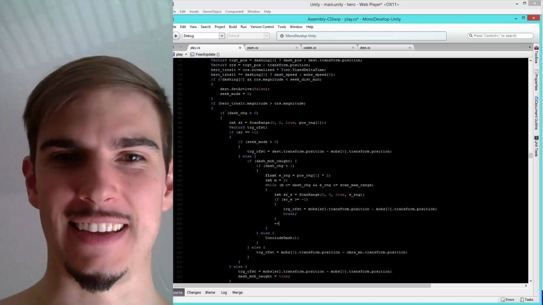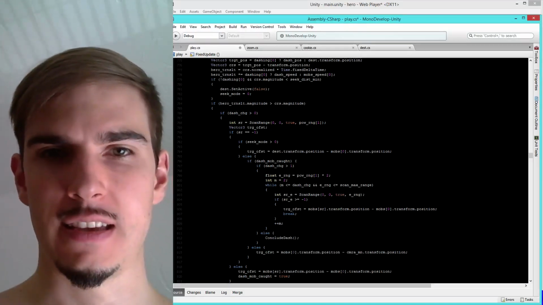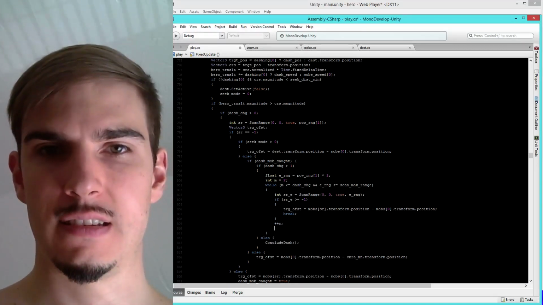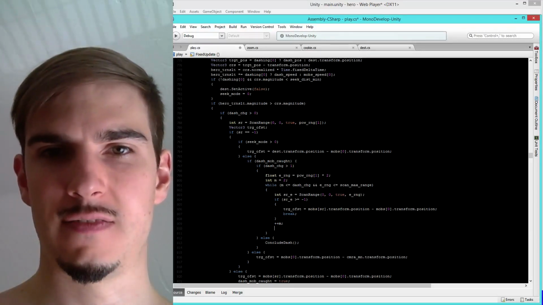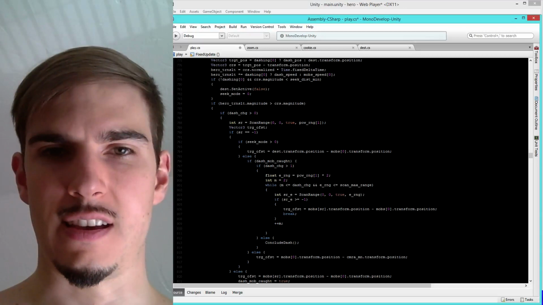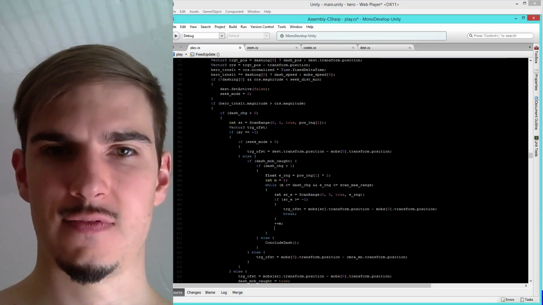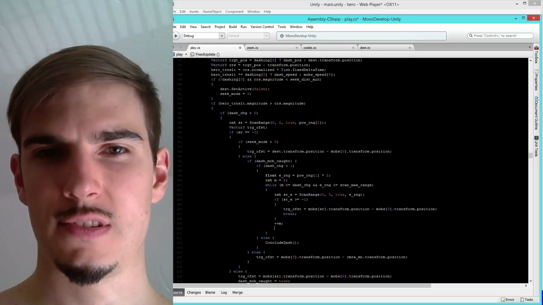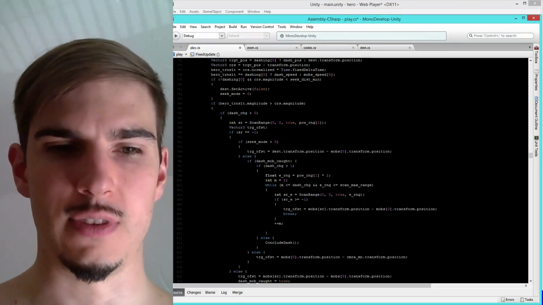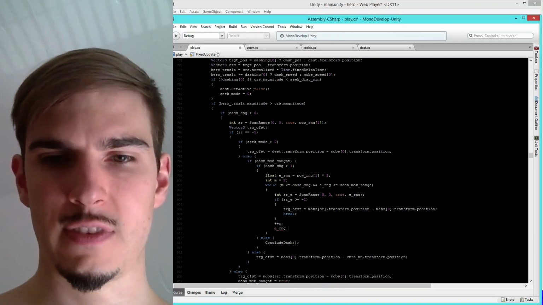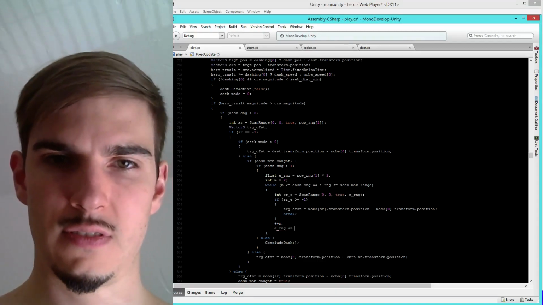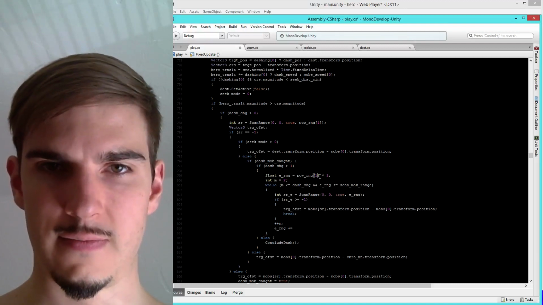So increment m and extend e range. Yeah, right. So e range plus equals this again.